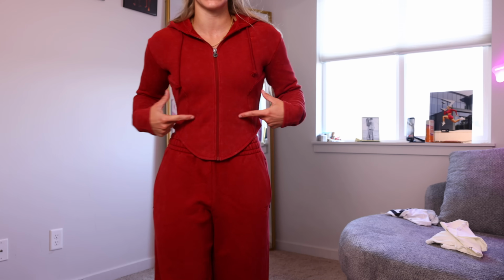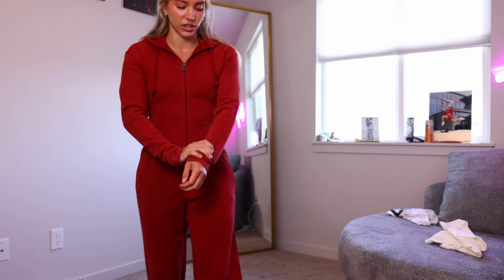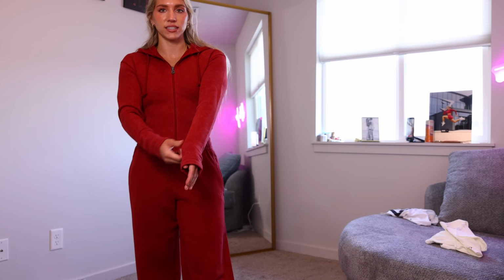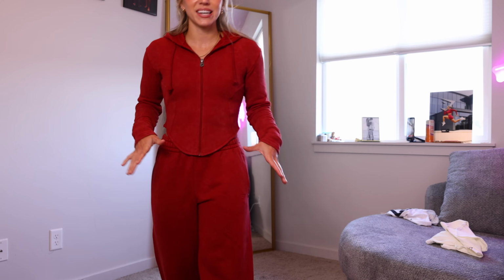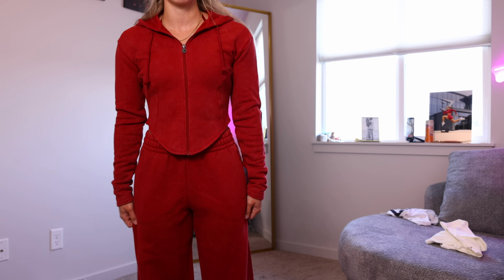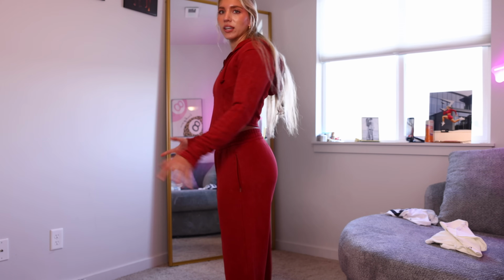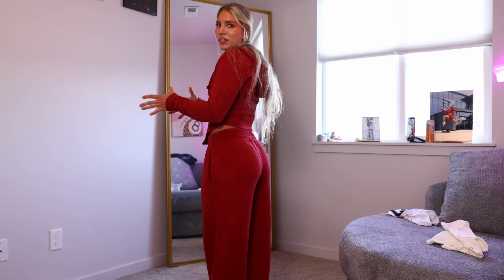I really love this. And everything has fit just so true to size. These are both a size small, and I really would not recommend sizing up in this, especially if you want it to have this look. The sleeves are already nice and long. It's not too tight, but it's tight enough. You get what I'm saying? And same with these. It's kind of nice and snatching around the waist, but very loose, comfy. Everything is just comfy while also being flattering.